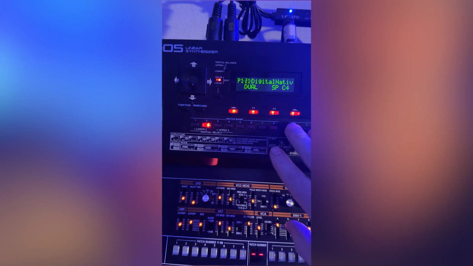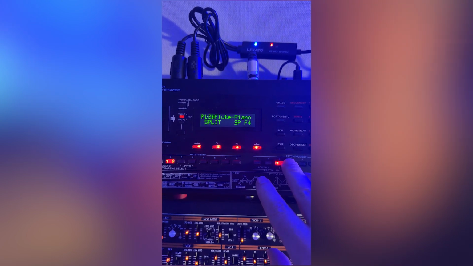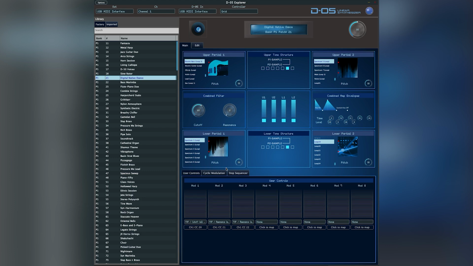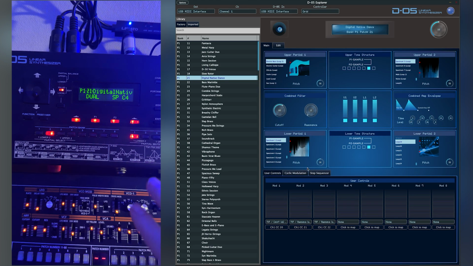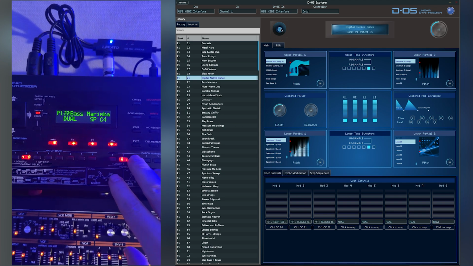But the D50 version of it, which is called the D05, is actually a direct recreation of the original, so much so that it'll load patches from the original and you can send it all the same commands. So I'm going to show you a piece of software that I've written for it that you might be quite interested in. This is a project I started in lockdown when I was trying to get to terms with what the D50 could actually do. So I ended up building an editor for it to control all the parameters of what it could do.